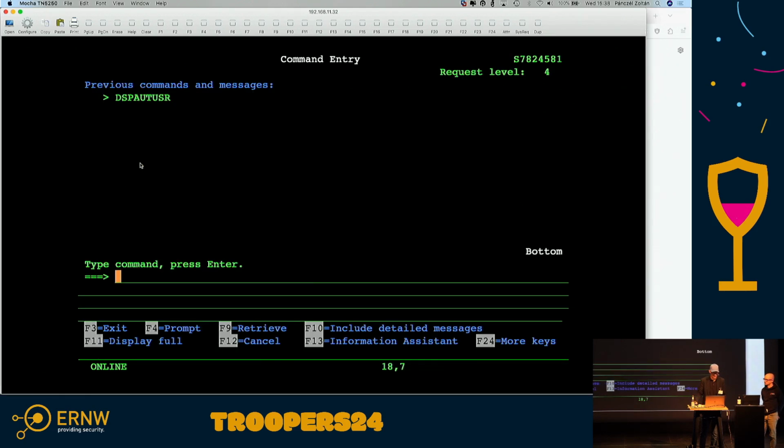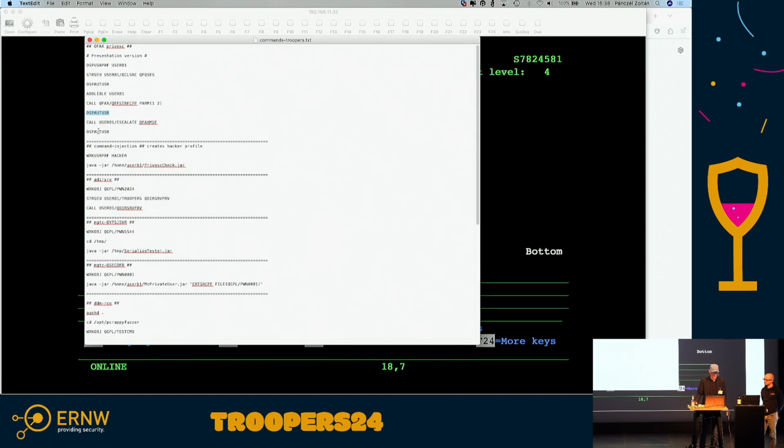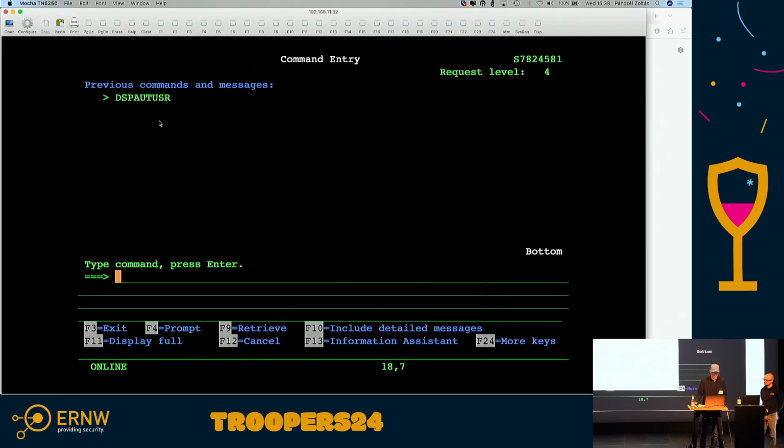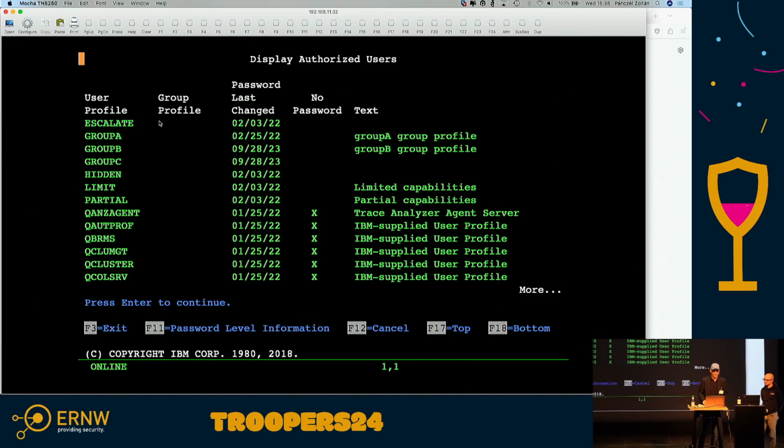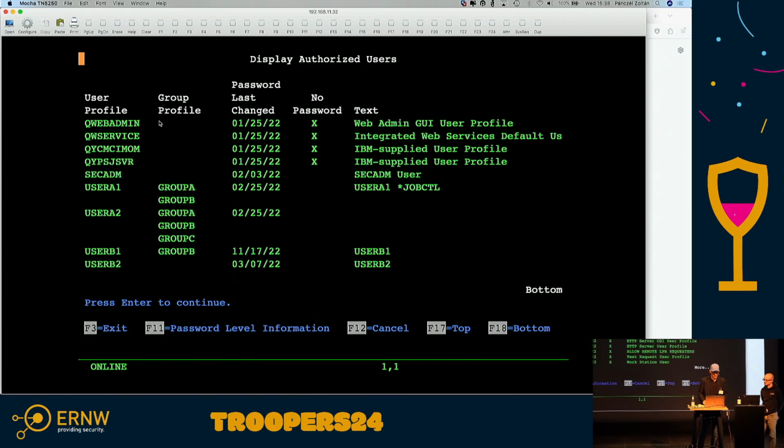And I only have one step left in this exploit process, the profile swapping. And if I print the accessible users, you can see all the system users.